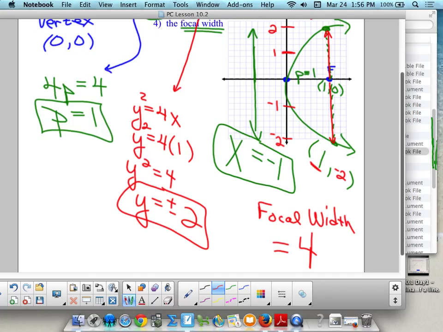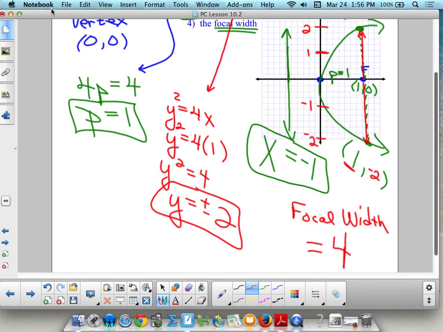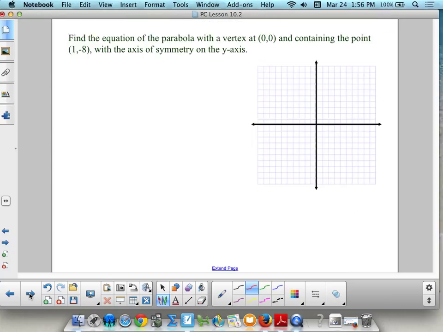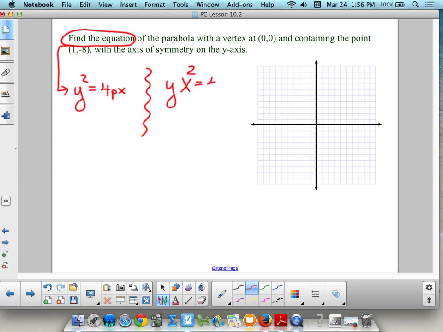Go to the next slide. See if you can tackle it on your own. Still got 5 minutes. I think we can get this one in. Okay, I'm not going to wait. The 5 minutes goes fast.